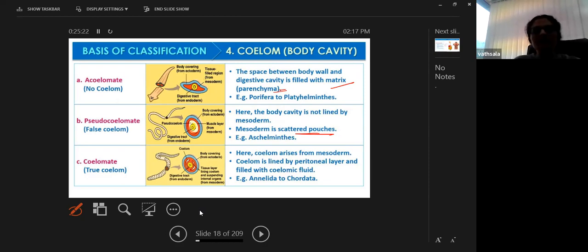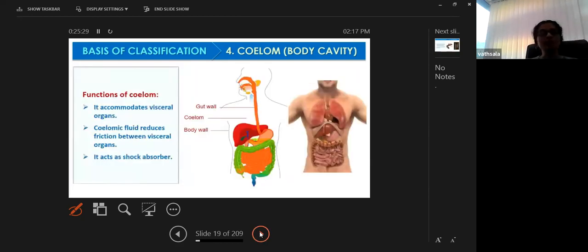Sorry guys. So here, coelom arises from the mesoderm, and that's a true cavity. So what is the function of coelom actually? This is a 3-mark question in your subjective. What are the functions of coelom? Please do write down. For the 3 marks, you need to give 3 important valid points.